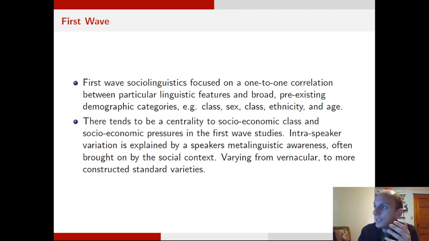So there are two aspects of first wave sociolinguistics that we want to keep in mind. One, it works in big social strokes like race and especially socioeconomic class. And point number two, speakers have very little agency to change the way that they speak. I hope the word agency makes sense there. Agency is this idea of you having control. And in this concept of sociolinguistics and vernacular, you don't have any control, because your vernacular is set for life.